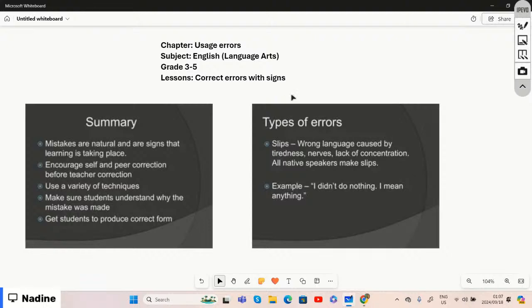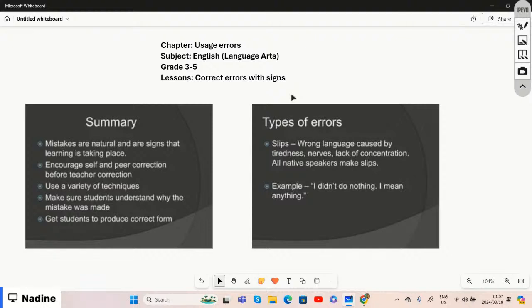There are different errors that one makes when writing. When it comes to writing, all of us make mistakes, in the way we use our wording and the type of sentences that we use.